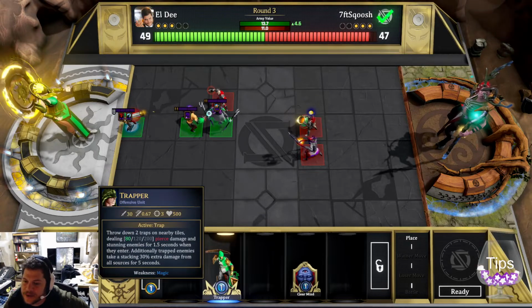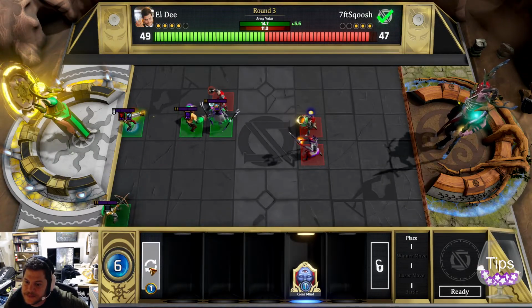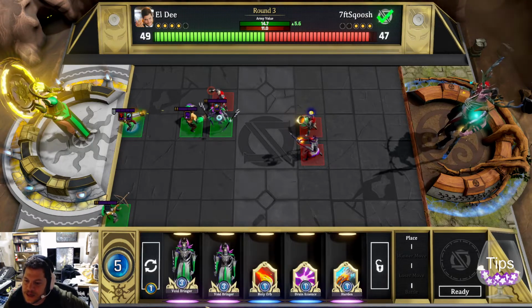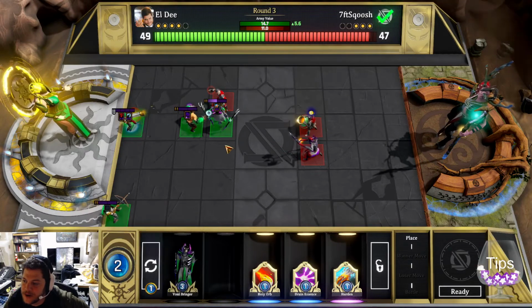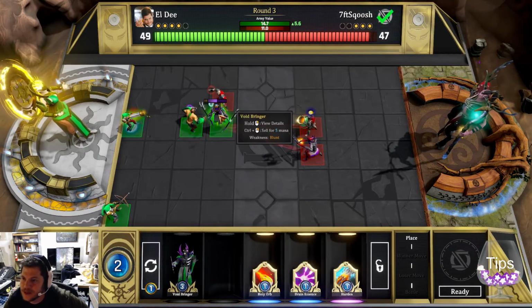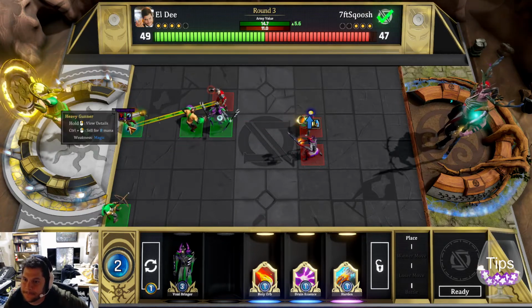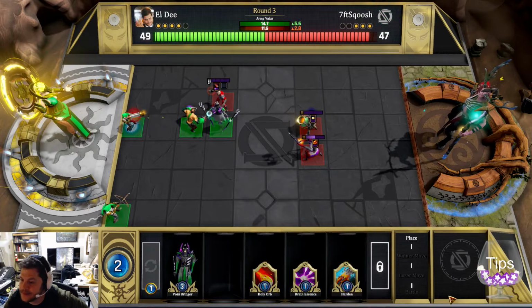Clear mind, I don't really want that. I'll just throw a trapper down here. I feel like spamming. Oh, this is big. Voidbringer. Oh, trapper. Damn. Well, I guess we're gonna lock this and wait.